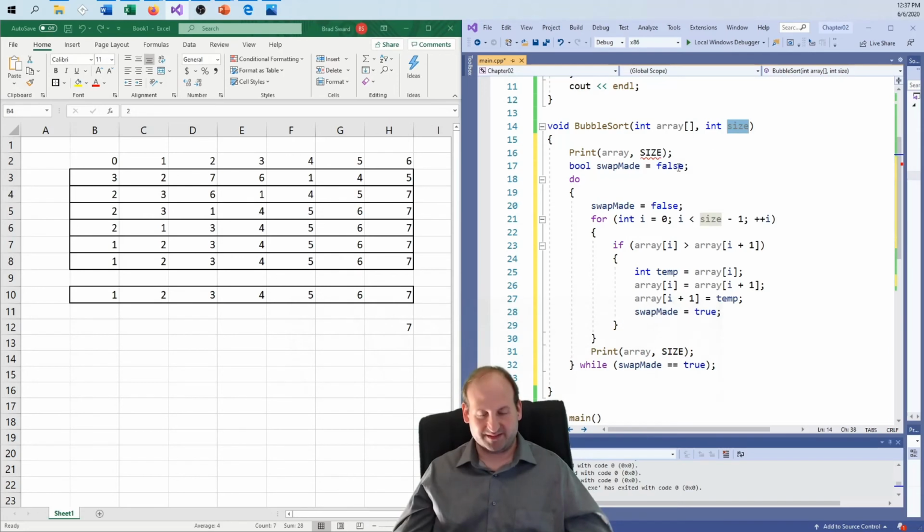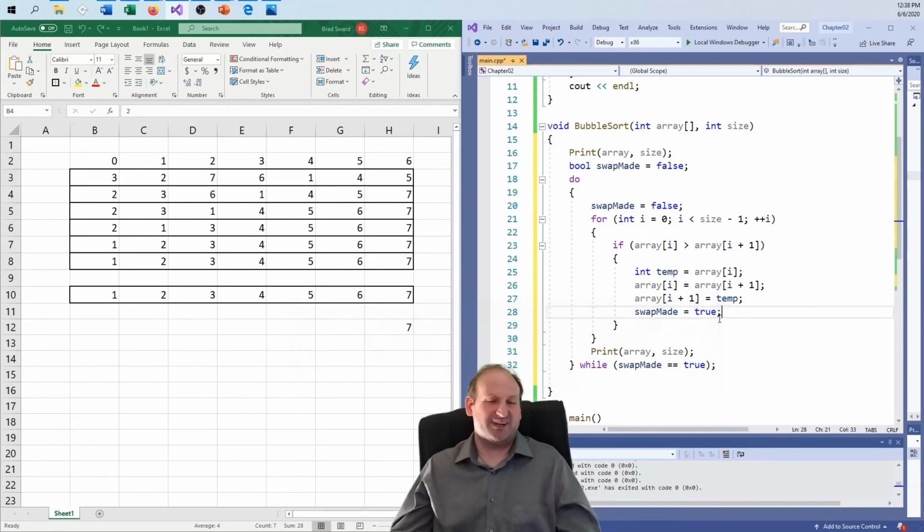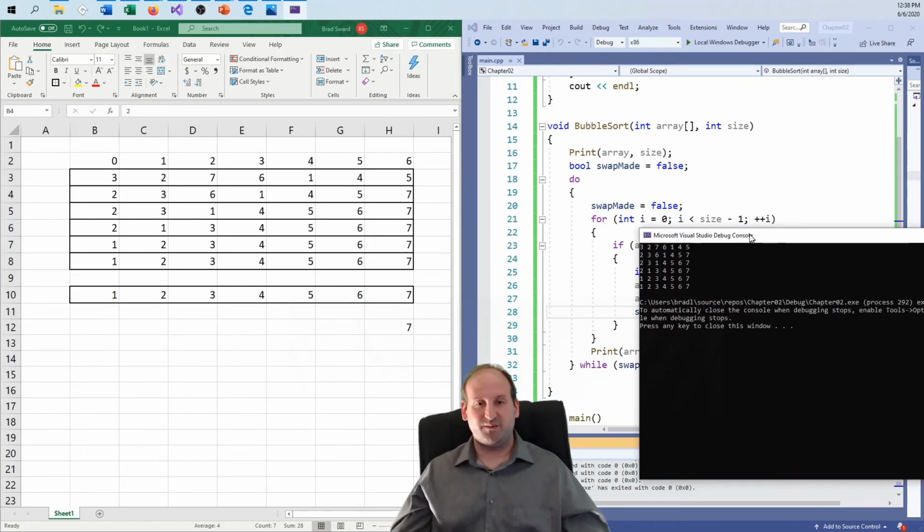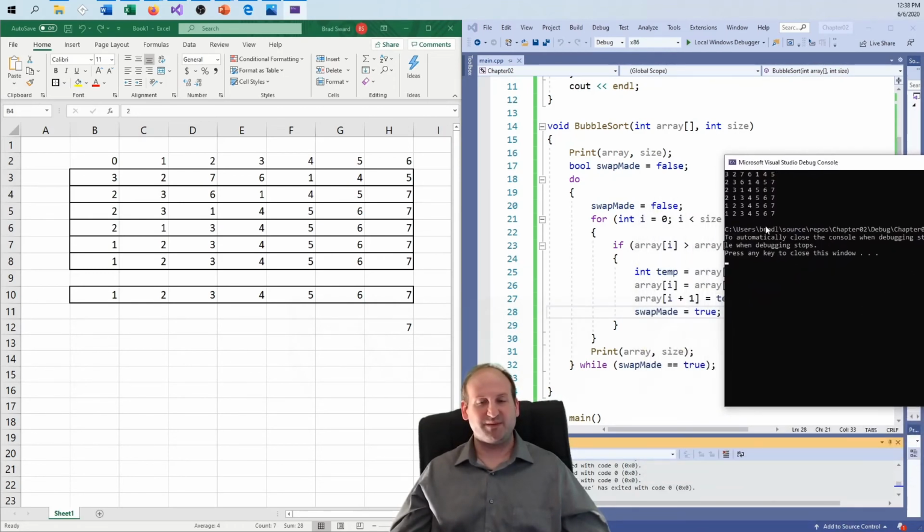Let me replace the size here. Okay, and then when it's done, if this is correct, it'll be sorted. So every pass it takes should be printed. If I did this right, crossing my fingers, and there you go. It made exactly as many passes as it needed to, just like we were discussing. It has 6 rows, just like we have.